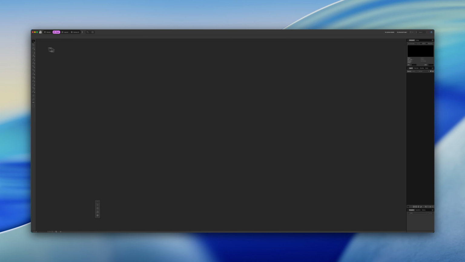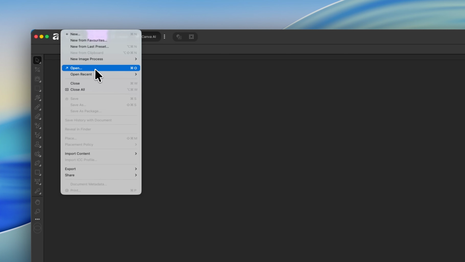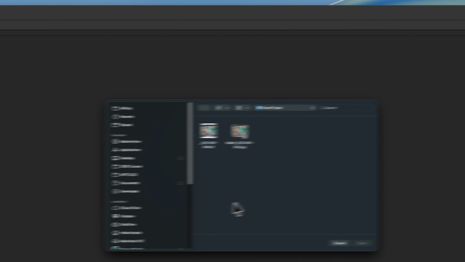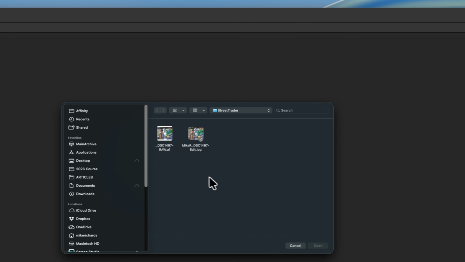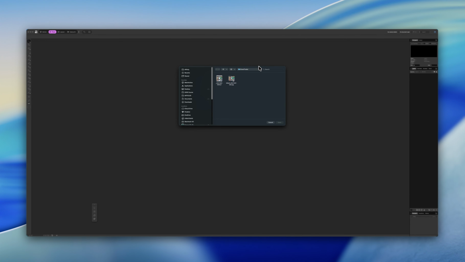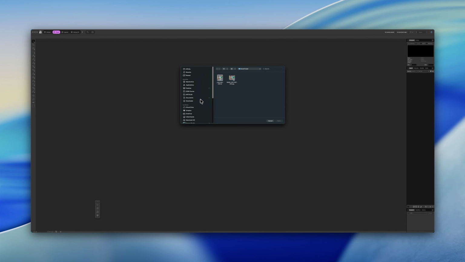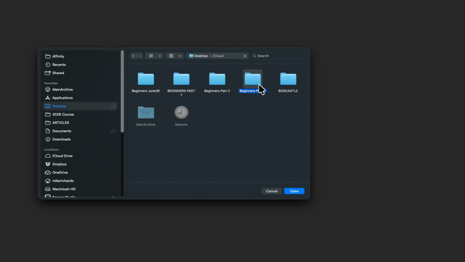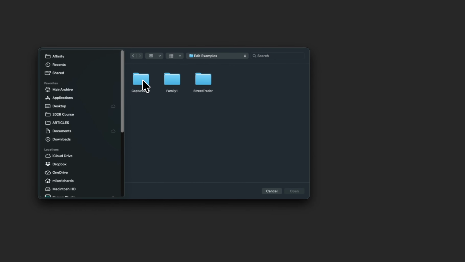And so the first thing we're going to need to do is to open a RAW file. So if we go up to File and we go Open, we can then use our file manager to navigate to whatever it is we want. In this particular case, I'm using a Mac computer to record this, so menus will be slightly different if you've got a PC, but they're essentially the same.